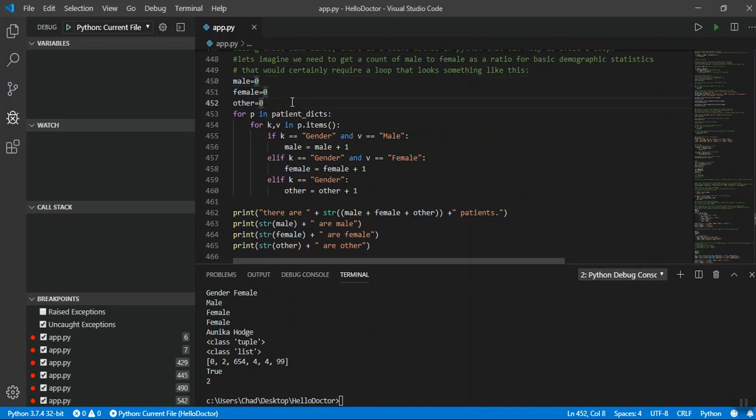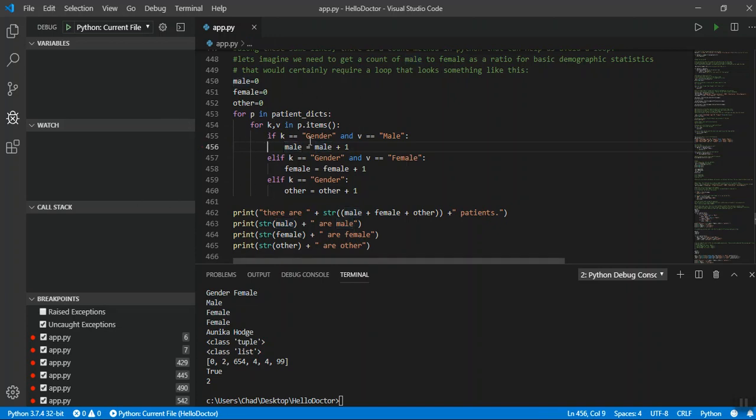Starting it from scratch. Then I'm going to loop through my list of patient dictionaries, which we saw way up above. There's like 3 patients in there, I think. I'm going to grab one patient at a time. And now I'm going to look at each of the keys for those patients, right? Key, value. I'm looping through all the patients and all the keys of all those patients.